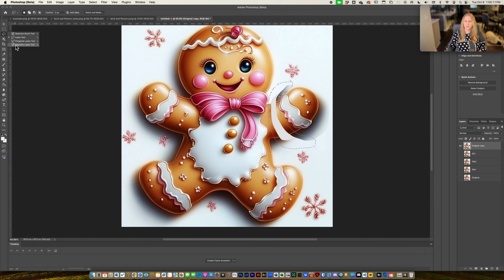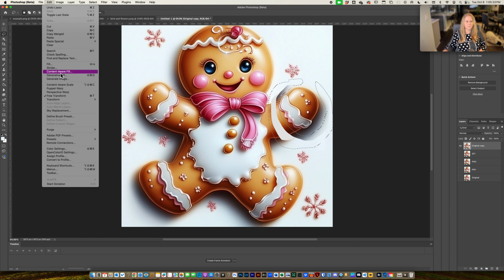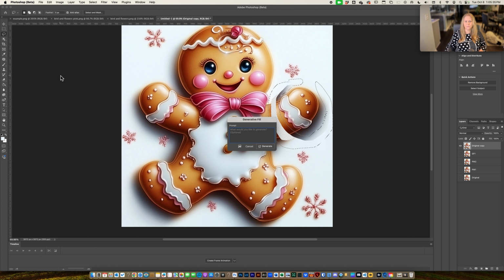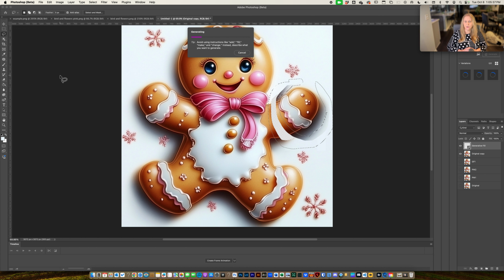This will try to stick to the closest object, and this will just be freehand, and then this will try to select whatever object you're hovering over. So you can use this one as well. But I want to make sure that all of these areas that don't look right are all selected, and maybe even just come up in here, and then I'm going to use my generative fill. Generative fill, and then we're going to hit enter, and hopefully it's just going to finish filling that in.